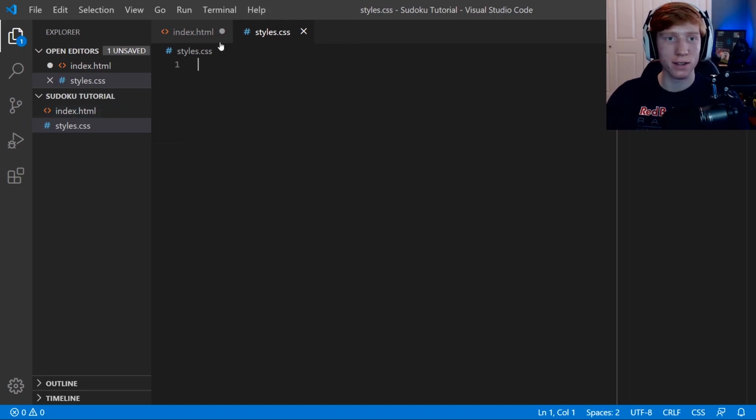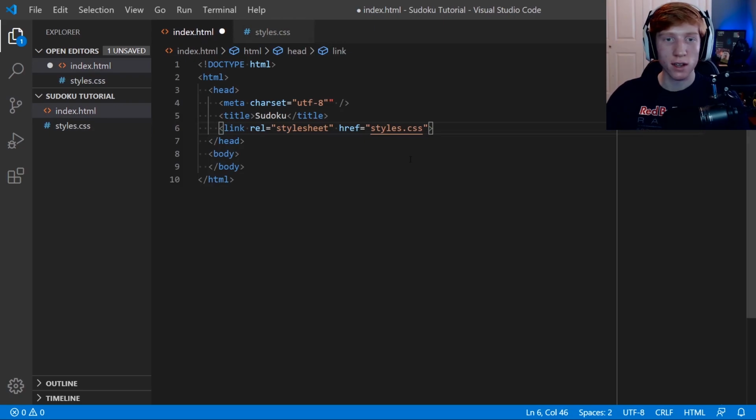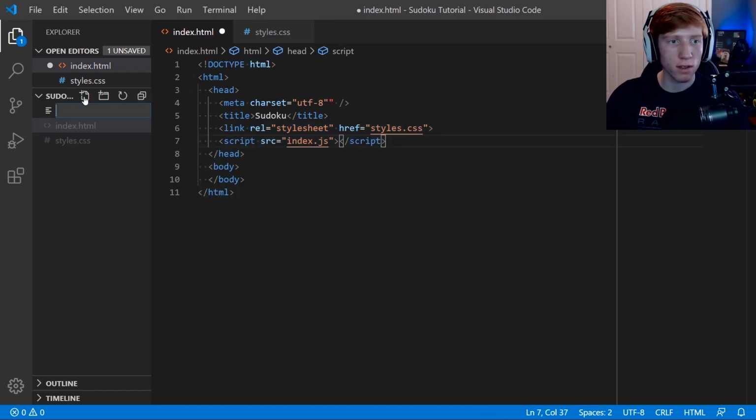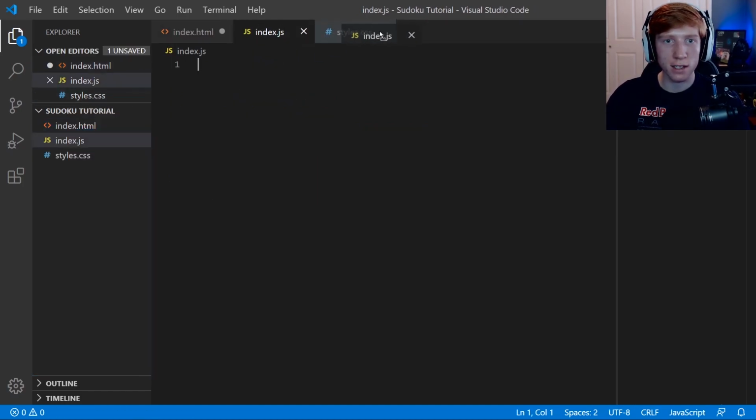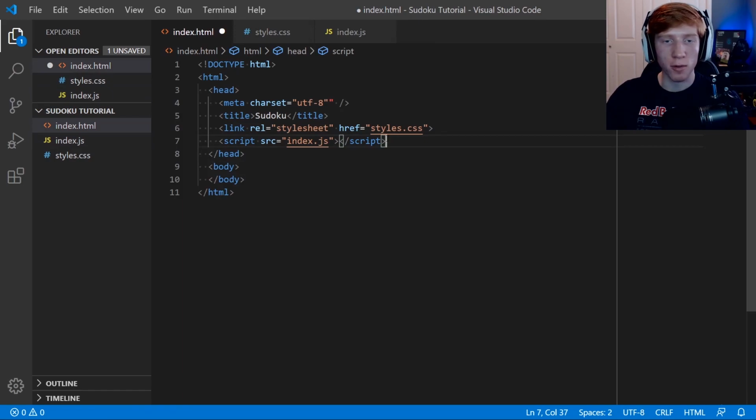We're not actually going to use this file today, like I said, but I guess we should create it just so it's there so we don't have to come back to this HTML file later. And we're going to do one more thing similar to that. We're going to say script source is equal to index.js, and we're going to close the script tag right over there. Now we need to create another file. Same as before, this time it's index.js. Not going to add anything to these files today, like I said, but that's just telling it to access those files later once we have some actual code inside of them.